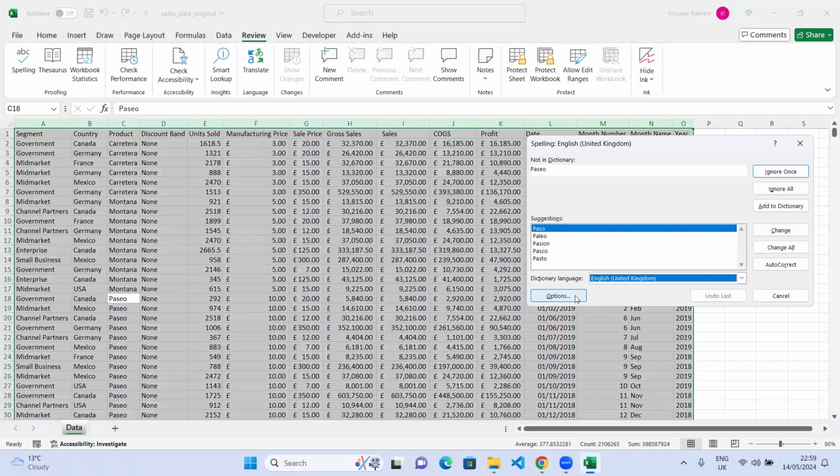It's telling me peso is not in dictionary, and that is a product. So we are going to say ignore all because we are okay with what we have here.